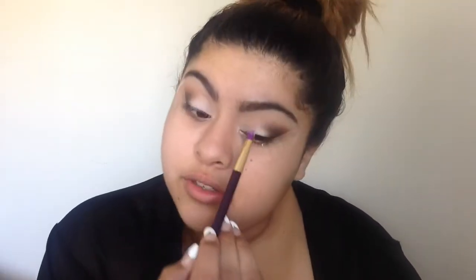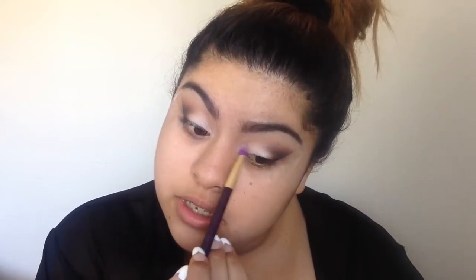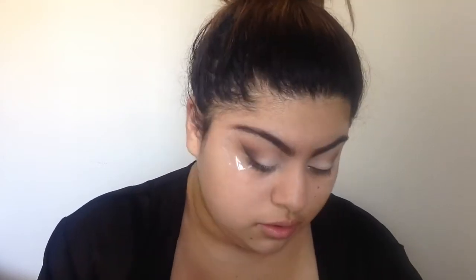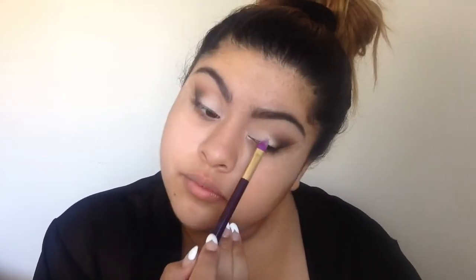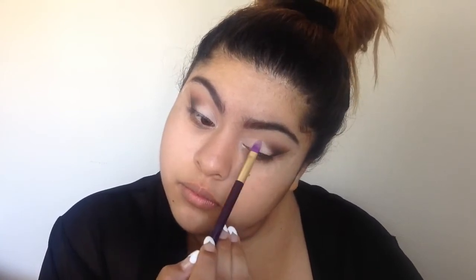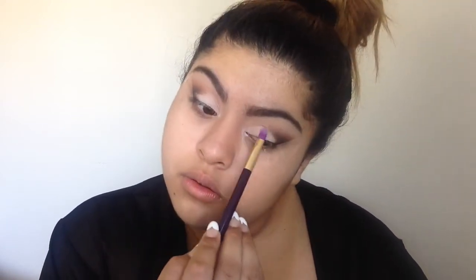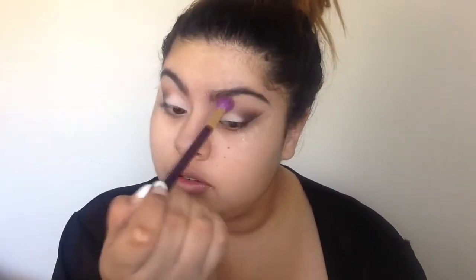I think that Bare Minerals did an amazing job with this, and I actually want to pick up more pigments because of this one. Using our tape as a guide, I'm just gonna create a wing liner.